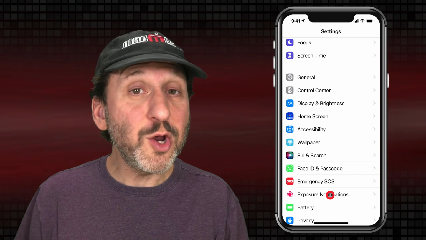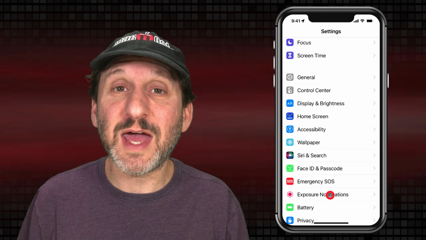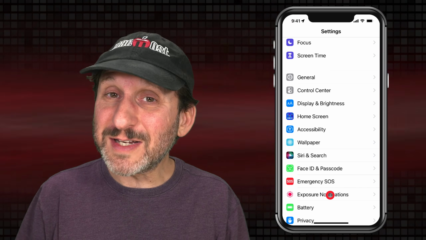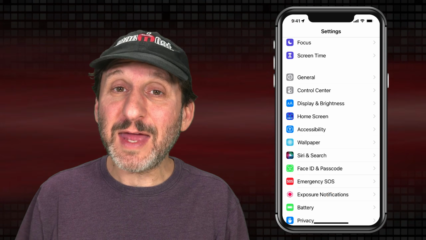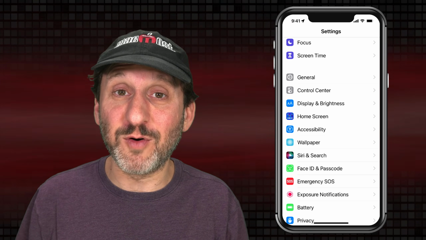Now I know some people are going to ask if there's any way to completely reset all of the predictive text and autocorrection and all of that. So it's just like you have a new iPhone. There's no way to delete an individual word or to go in and edit it, but you can reset it so it's just like you've never really typed anything on your iPhone before at all.